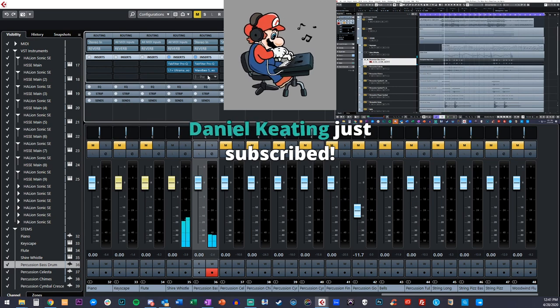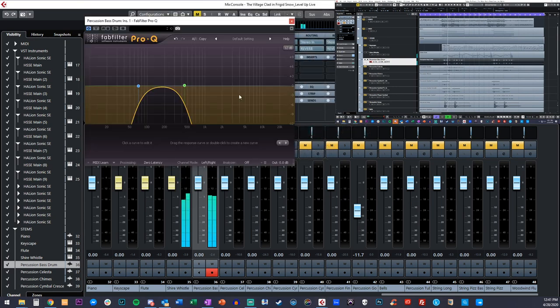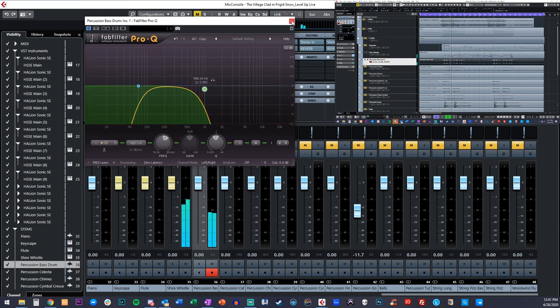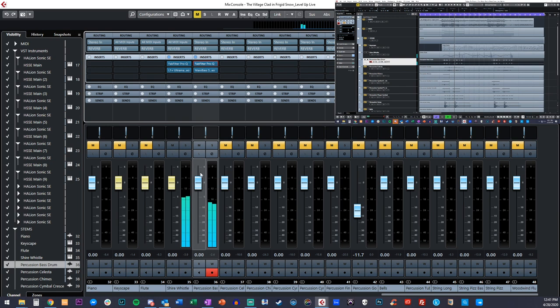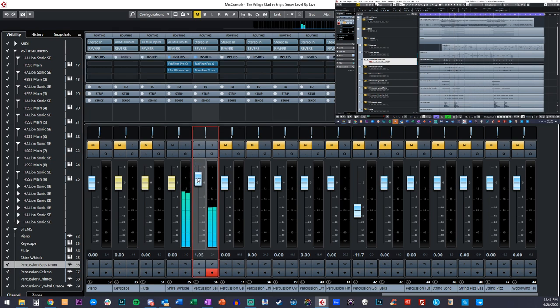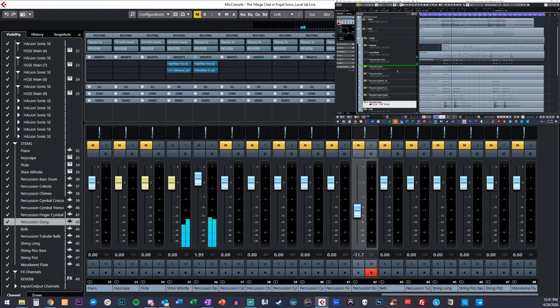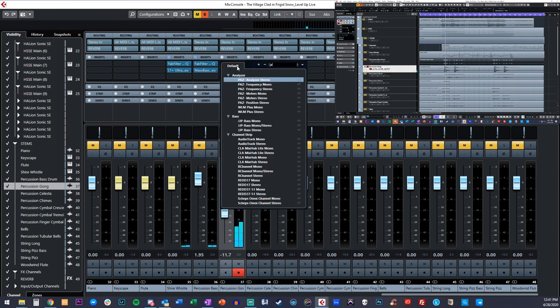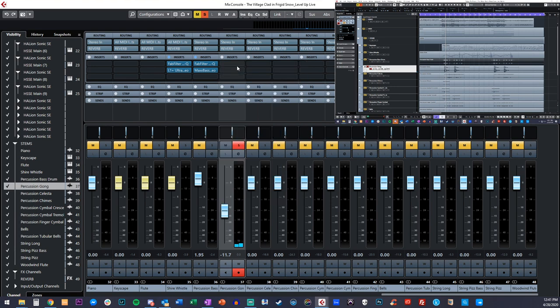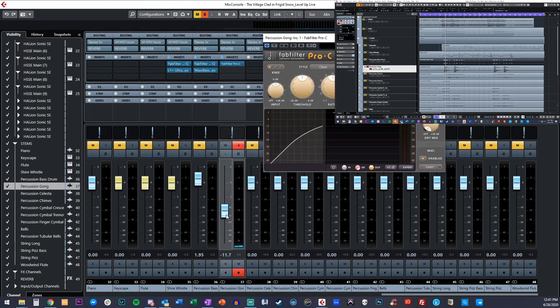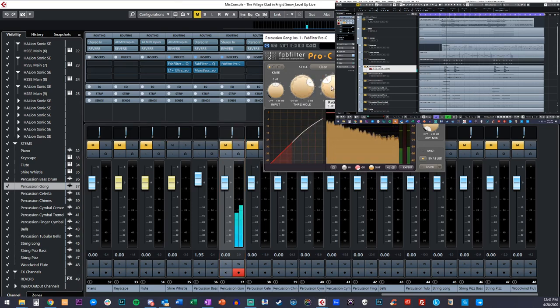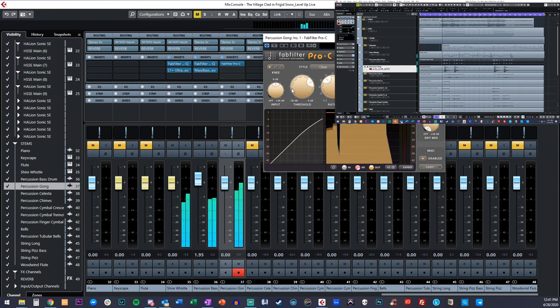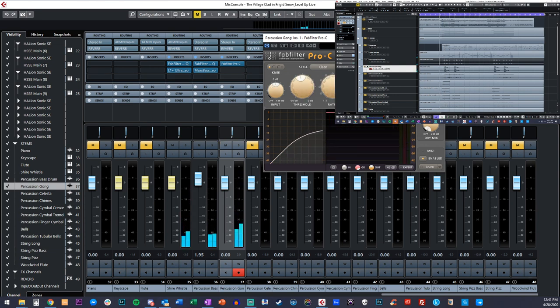I'm bumping that up to make it feel better. Okay, that's a really important part too. Let's get the gong going as well. It needs to be compressed quite a bit. Right now, it's all over the place. Let's turn the volume back up, but then let's compress the snot out of it. As you can hear, it's pretty wild how strong that is.